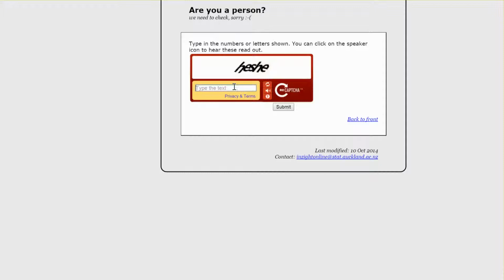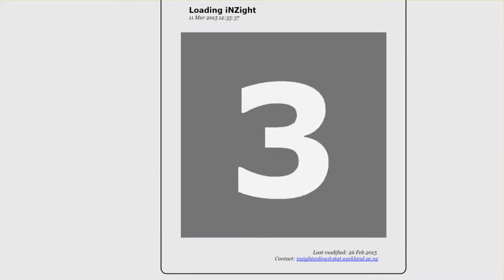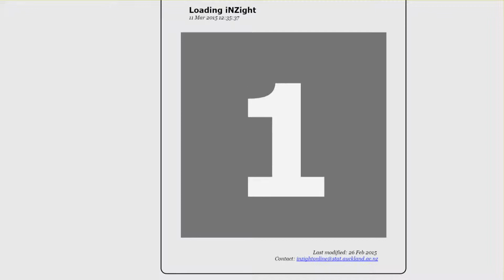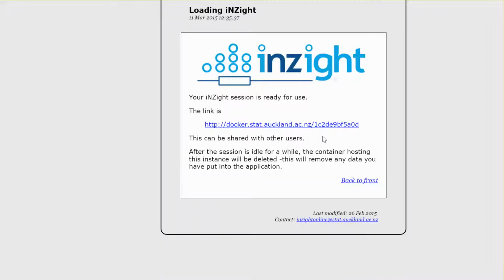And now you have to pretend you're a human, which is sometimes hard. So it could be just reading numbers off an address photograph of a house, or sometimes putting in words, which can be a challenge. Sorry, mouse is being slow. Submit it, you'll see a countdown comes up. That's normal. And this will give you a second link that you want to click on here. So everybody's will be different.